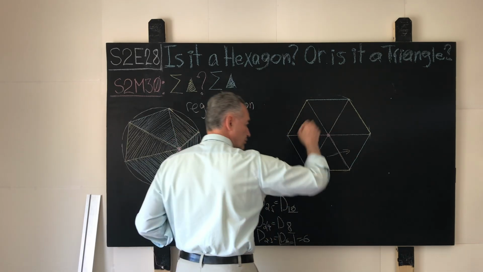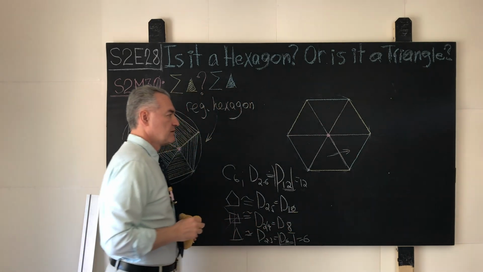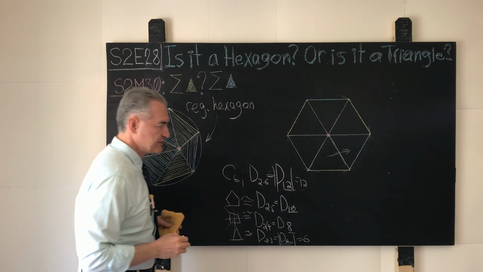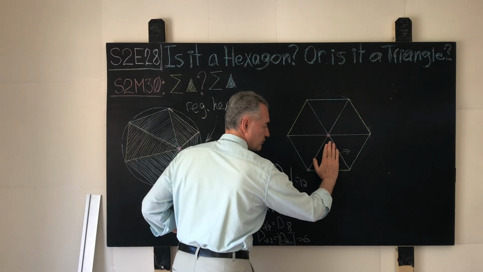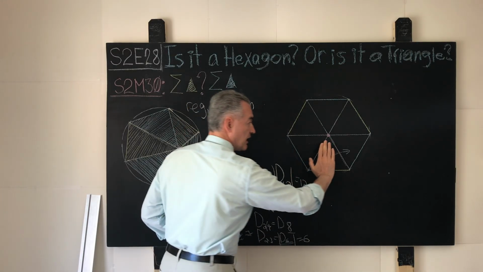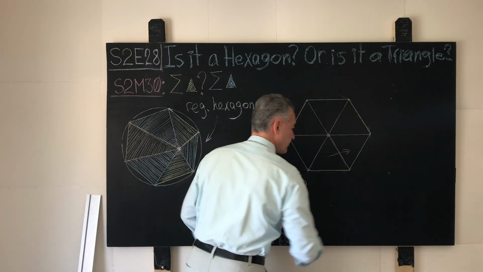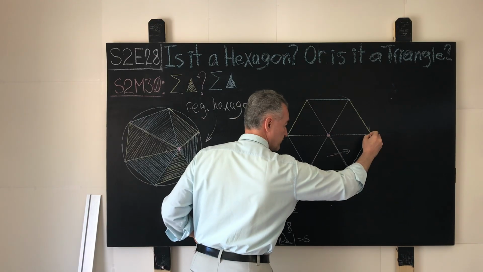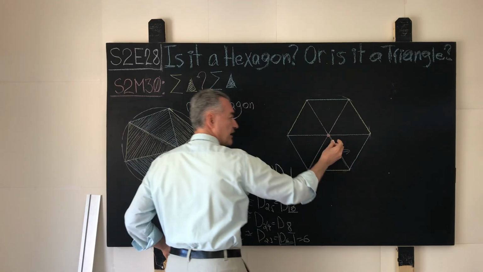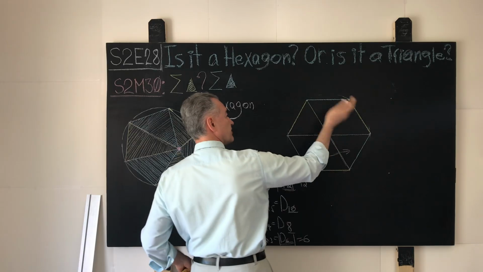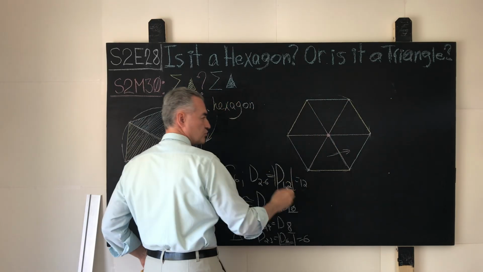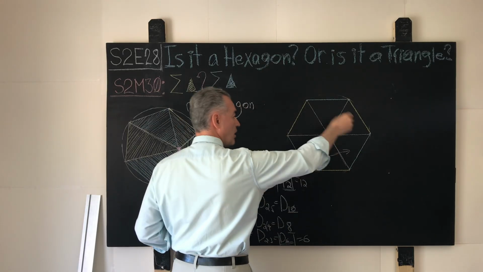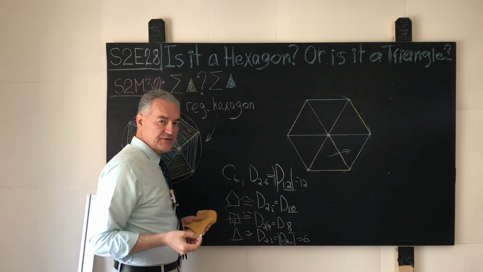I do not want to put too many symbols over here on the board because it will get very busy very quickly, but you understand what's going on. We take an equilateral triangle and reflect the plane with respect to this side, let's say. This is one reflection. And what do we have? We'll have these two triangles. Then we take this triangle and reflect it in this side. And then in this side, in this side, and in this side. So we do 5 consecutive reflections plus the original one, and voila, we have a regular hexagon.